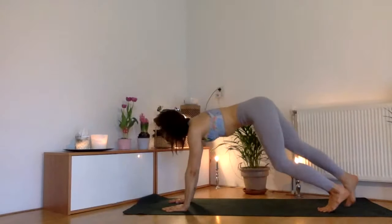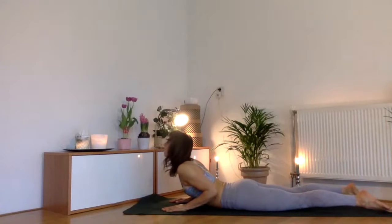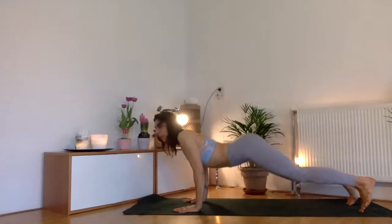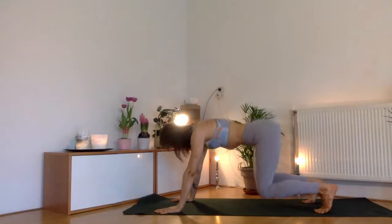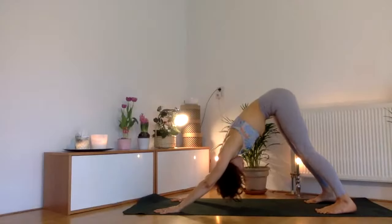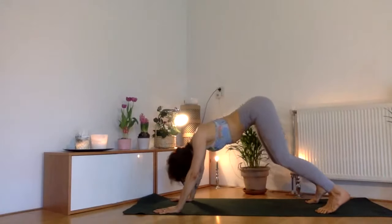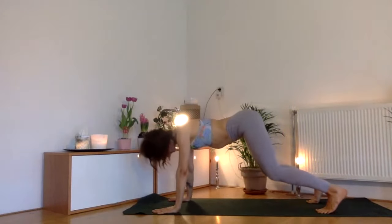Breathe out, knees to the mat. Your chest to the mat. Breathing, mini cobra or up dog, what you want. And breathe out. Let's go for the first down dog. Bring your hips up. In your first down dog today, breathe in, bend your knees. Breathe out, stretch. Breathe in, bend. Breathe out. And breathe out.